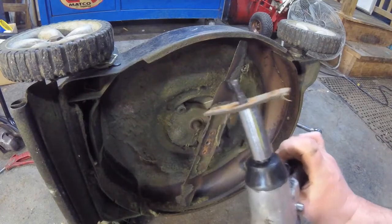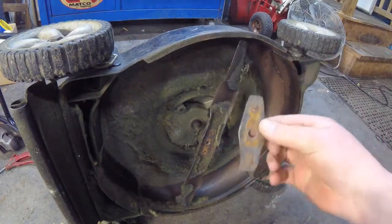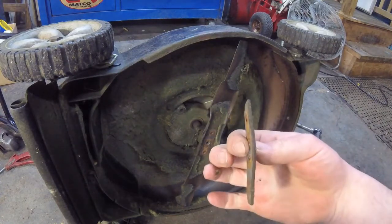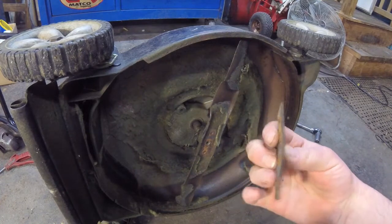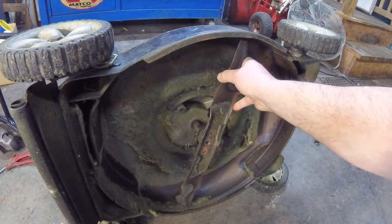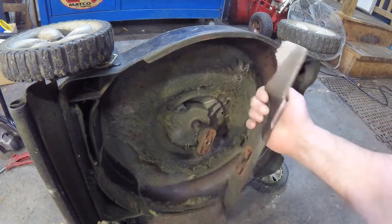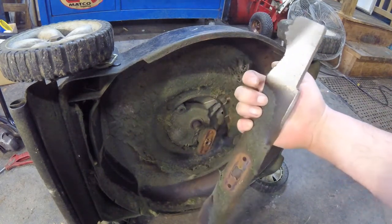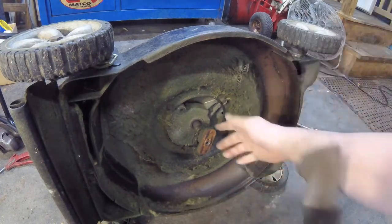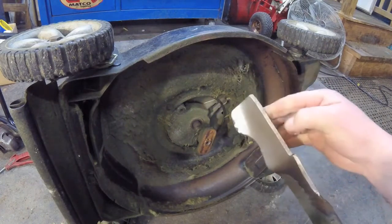So this little spring washer's got two tits on it. It's really important that that index is in the blade when you put it back on, because it's a springy washer this way. So this kind of crushes and keeps that thing tight. If you don't, and you have this off slightly, or if you put that on upside down, this thing's gonna take off on you. It'll screw this adapter all up, and you'll have to replace it.